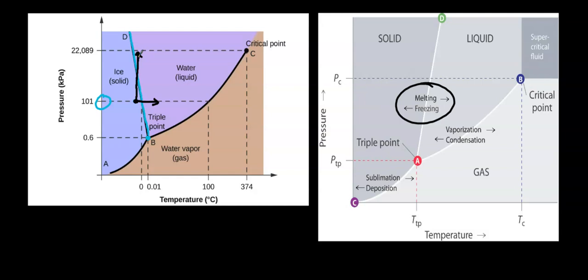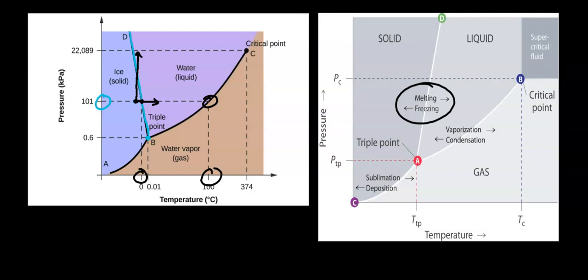Something I did not mention earlier as well is normal boiling point and normal melting point or freezing point. So at 1 atmosphere of pressure, whatever that temperature is on the liquid gas line, that's the normal boiling point. And right here, you kind of can't see my line, but at 1 atmosphere where we hit the solid liquid line, that is the normal freezing or normal melting point.